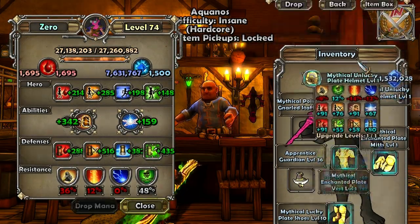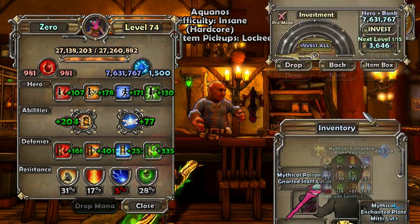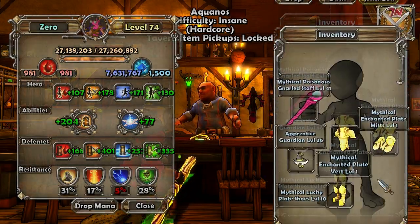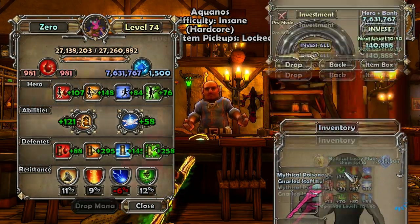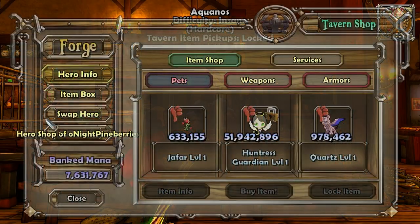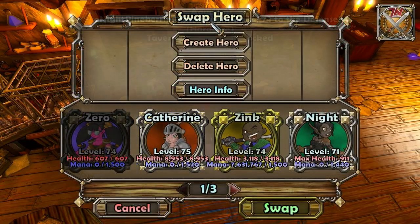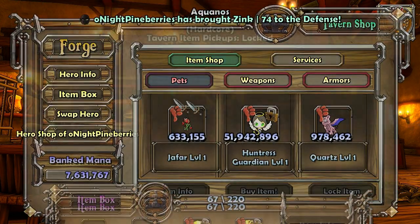I think they're saying boring. Boring. Alright, so yeah, I'm just swapping out my mythical gear really quickly. Nice and easy. Alright. Swap hero to sync.